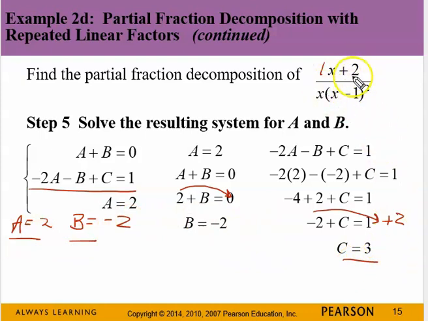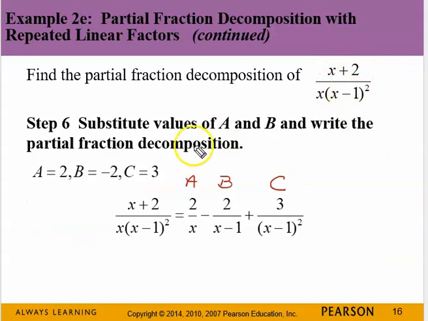But how do we write the decomposition? So if you recall, when we set this up initially, we had this, and then we said a over this, b over this, c over this. So now when we put these values in, a is 2, b was a negative 2. We're putting the negative on the line of the division bars here. It could have been like this. This could have been a plus negative 2, but I see they're putting it this way. So let's go along with that.